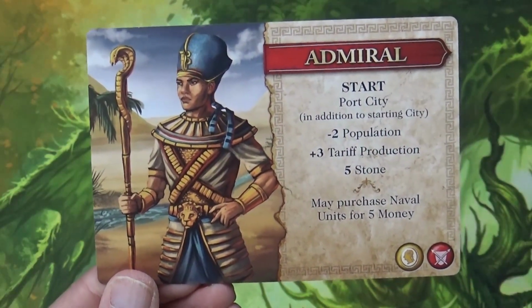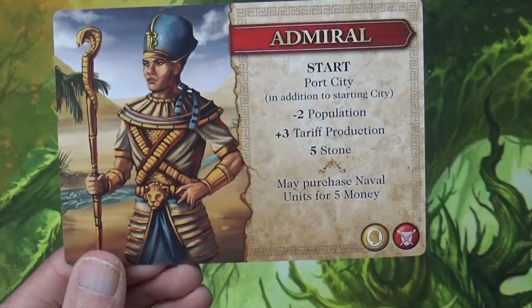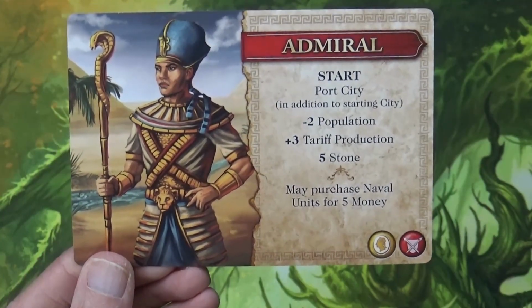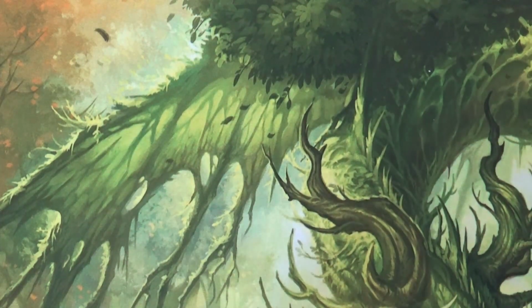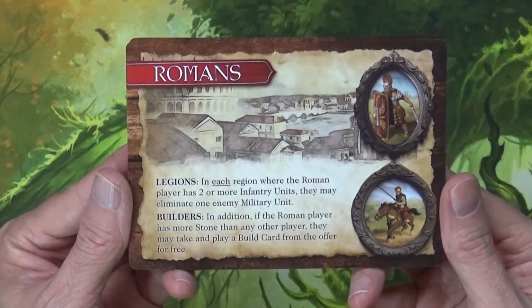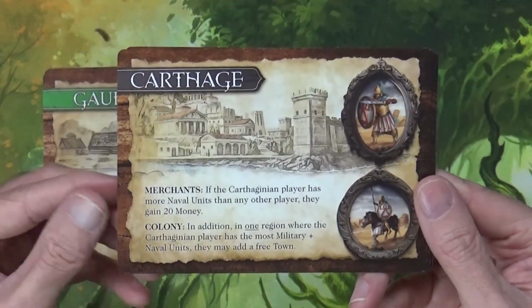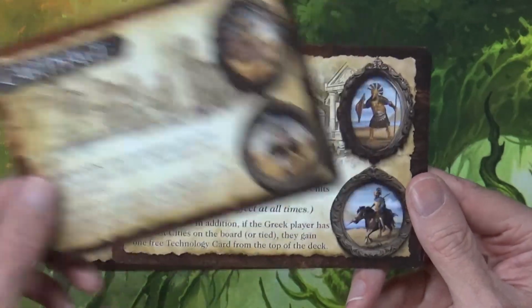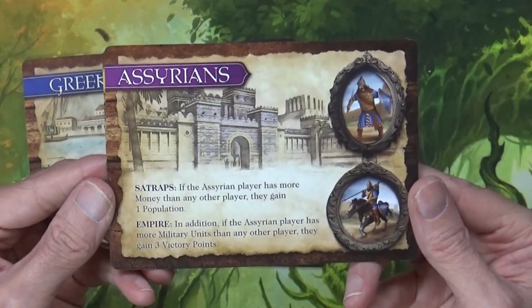We'll start off showing the new leader, which is the Admiral here. You can see he gets -2 population, but +3 tariff, gets 5 stone, and then may purchase naval units for 5 money. Starts with a port city in addition to its starting city, and it's 2 symbols. But I mean, another leader. Then we have the new national military powers, where it sounds like you actually get to play more of a type of civilization. We got the Romans here, the Gauls, Carthage. Which, seeing that they got them in the colors, I wonder if that means now whatever color you're playing, this is your faction, basically.